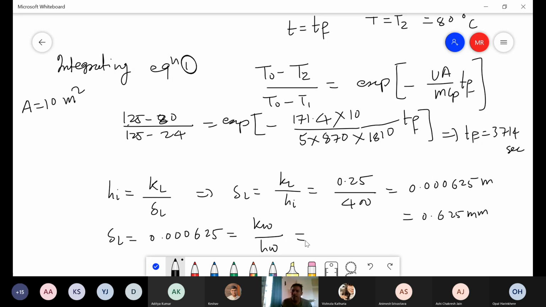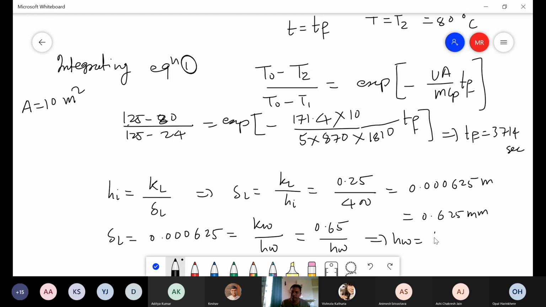So the thermal conductivity of the water is known, isn't it? I have already given water in the first conduction lecture slide. If you see there, the thermal conductivity of the water is given, that is 0.65. Even if you are not able to remember that, all these values are given in the backside of your book. On the backside of the book, all the values for water, at least for water and air, are given. So Kw is 0.65 watt per meter degree Celsius divided by Hw. We can calculate what the heat transfer coefficient will be if the monomer is replaced by the water.